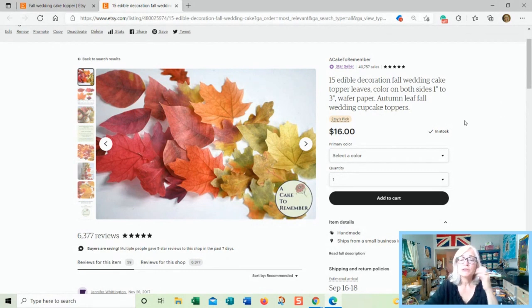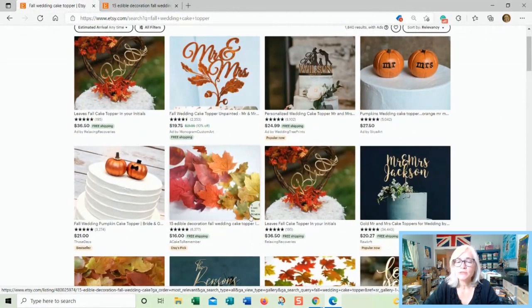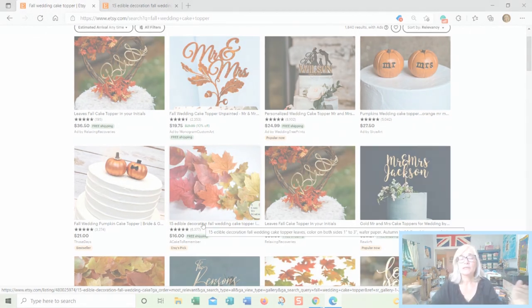I just want you to know that this logo is not huge. It's not right in the middle of the picture. It's not a big watermark splashed all over it. I don't think they would feature that, but it is small enough that if they wanted to crop it out they could. When it shows up in the listing photo it probably doesn't show much — let's look — it shows a little bit right here. But it's still featured and it still has the Etsy's pick badge, and that's probably why it's been selling recently.